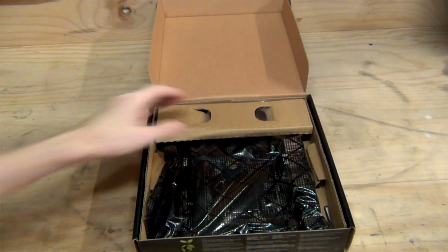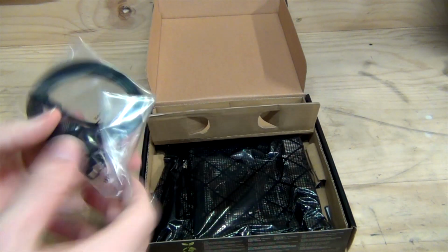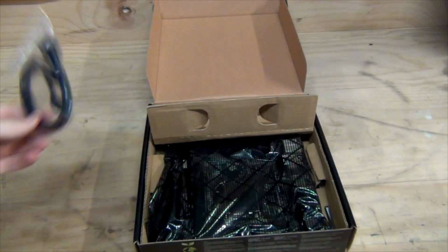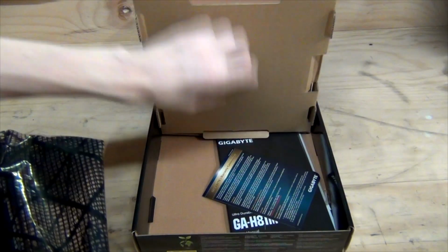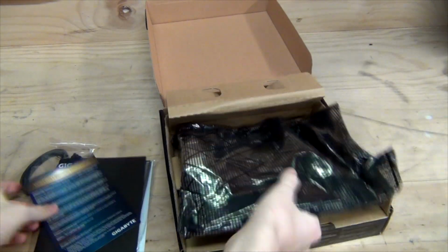It's very basic packaging because this is a very budget sort of motherboard, but we do have two very nice black right-angled SATA cables. That's all that's contained there, and then we have the motherboard in an anti-static bag, and then the rest of the stuff is in the bottom. So let's have a look at this stuff first.